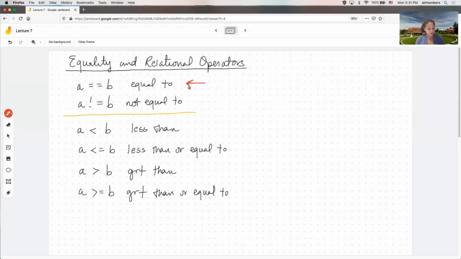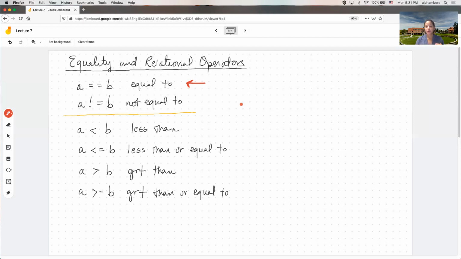The equals operator. I'm going to say this, you're still going to make this mistake anyways, but it's good to just get a heads up. At this point, we can have the assignment operator, which is a single equals, or we can have the equality operator, which is two equals.